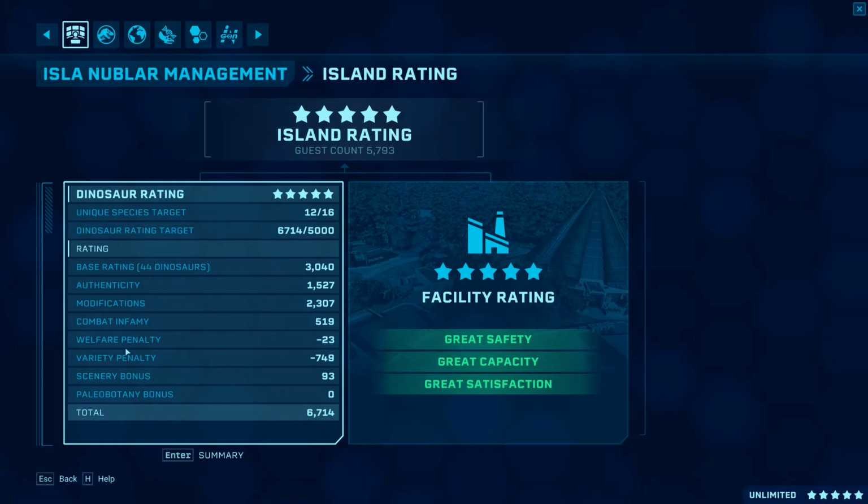Now, welfare. If we let our dinosaurs die all the time, or they're sick, they're not fed well, they're not watered, all that sort of stuff, then the welfare is going to go down. Right, you're always going to have some sort of welfare impact. It's pretty hard not to.